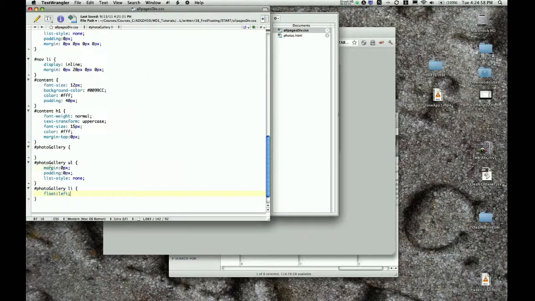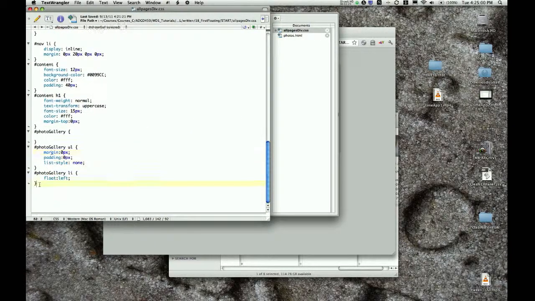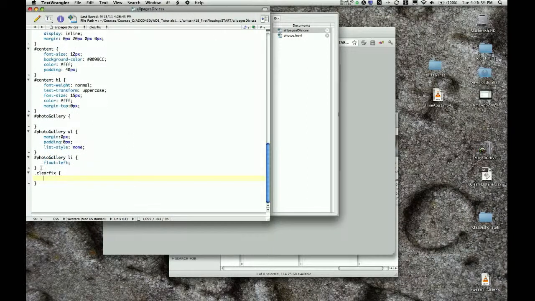Save that and go back here, and let's make the definition for a class. A class, instead of a number sign for ID, you use a period. No space before that. Just period clearFix. And now we're going to use a property to ignore this float. And that property is called clear. Hence the clearFix title.